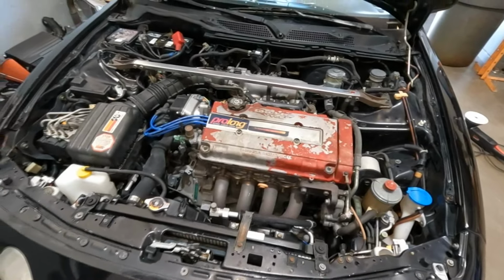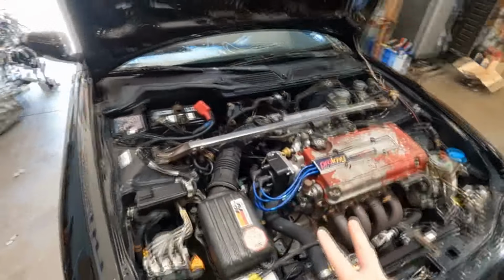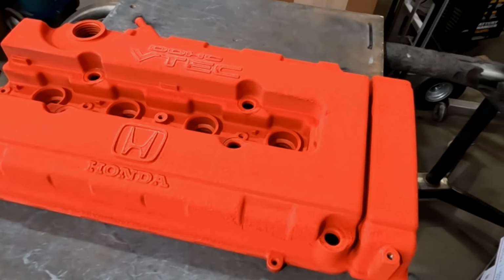Is there anything you can do about the valve cover? I'm going to take care of that valve cover too. I had one here and I tried to do a wrinkle red with it, and I really put a 2-day budget on this car. 2 full days is probably going to go longer. It looks too orange and it just doesn't look right.